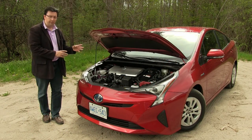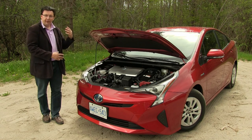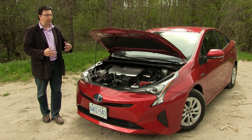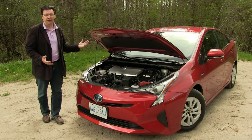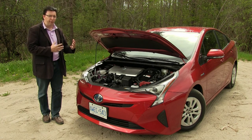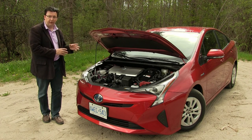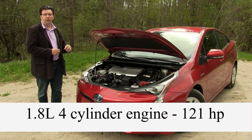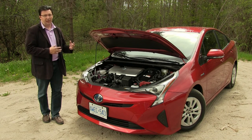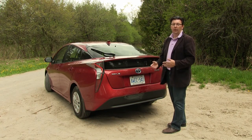One of the consistent challenges of internal combustion engine technology is the fact that it creates a lot of heat, which is essentially wasted energy. The ability to recycle some of that heat energy is known as thermal efficiency, and historically most engines have never been able to top 30–35% — and that's over a hundred years. Toyota is claiming this is the first internal combustion engine to achieve at least 40% thermal efficiency, which should increase overall fuel efficiency since the engine doesn't need to work as hard. This engine is a four-cylinder 1.8-liter 16-valve unit putting out about 121 net horsepower — not a race car, but more than enough for this application.